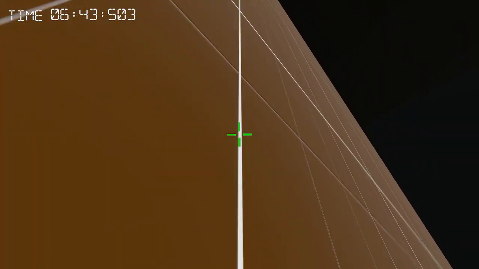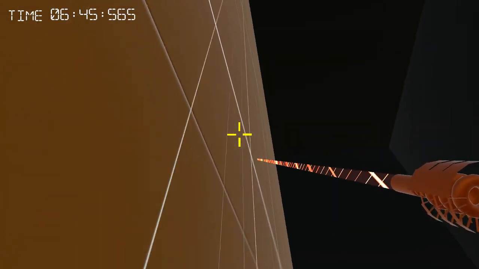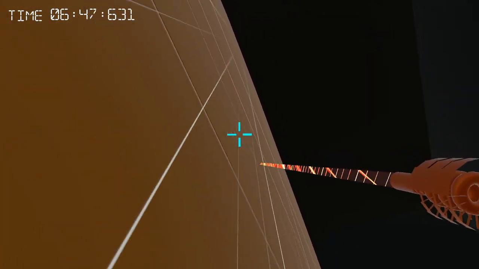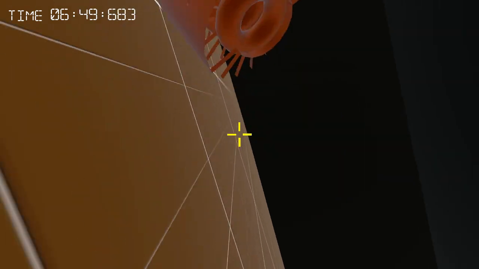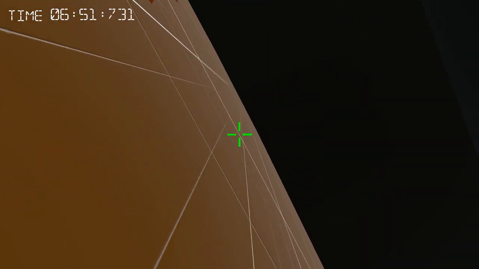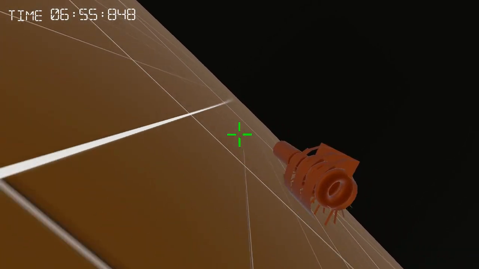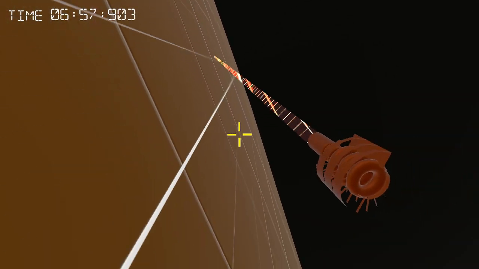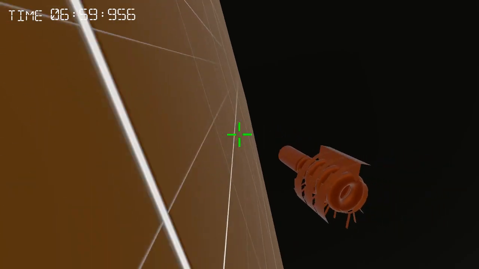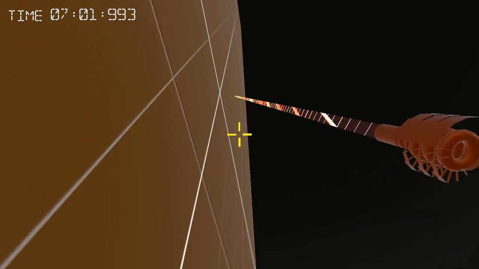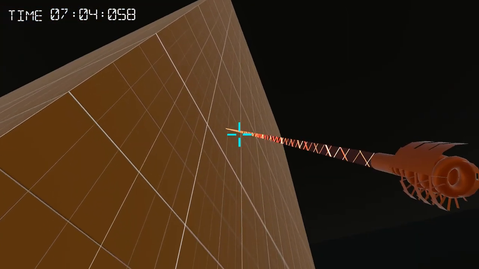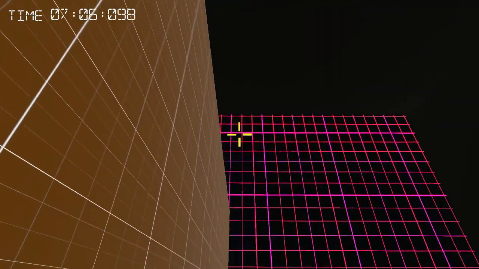I should find the end as well. Yeah, so the ultimate goal is clear, but how to achieve it is maybe slightly less, because I know I have to get to the green thing, but I don't know where the green thing is at the minute, and I've lost perspective of where I am. Yeah. Alright, as I'm slowly edging around this wall, in the hope that maybe there's a green thing somewhere down here. I've got this around there, okay.